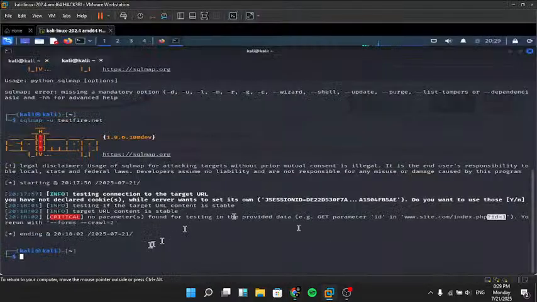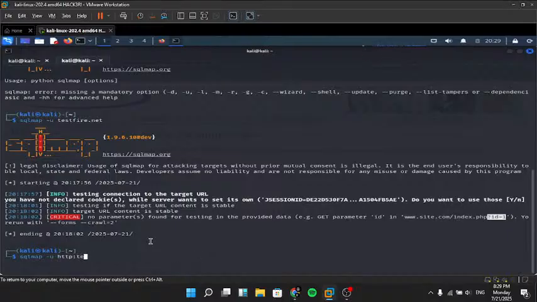I'm going to try a site. sqlmap -u, and we are going to use HTTP and this.